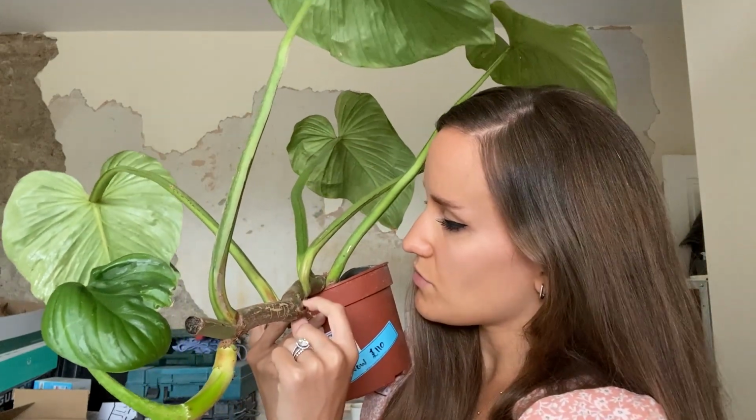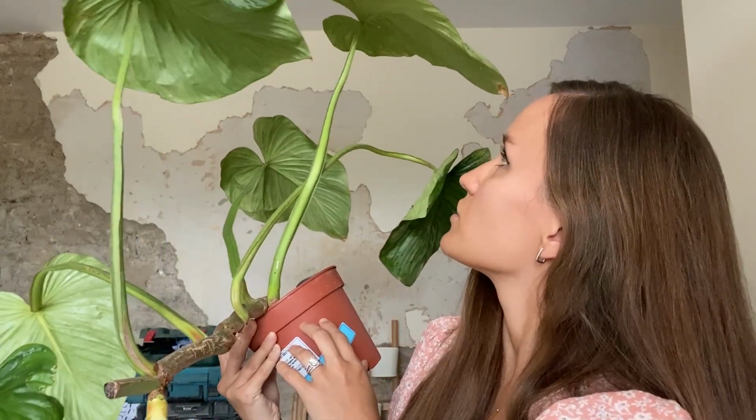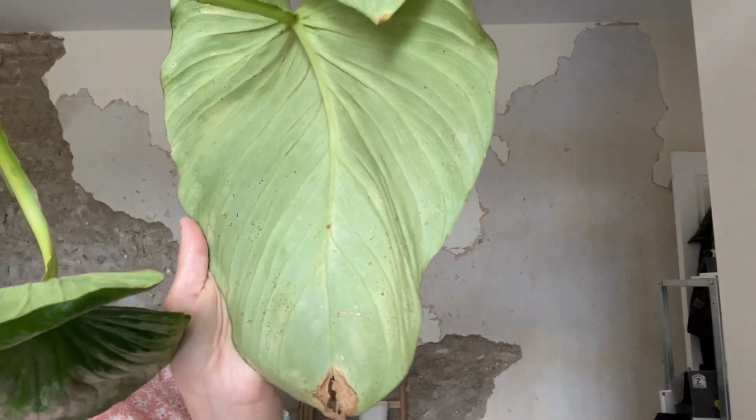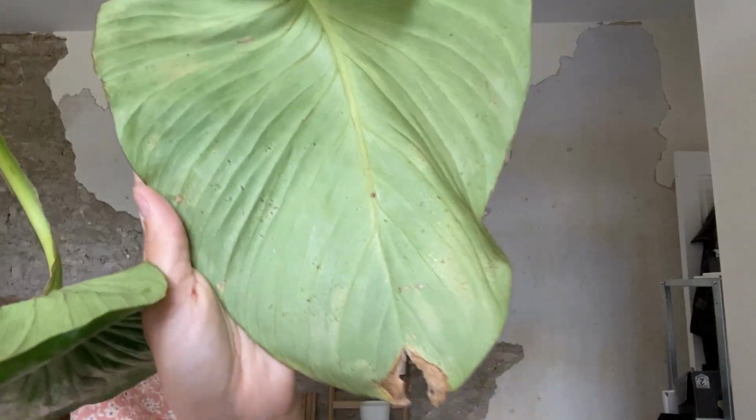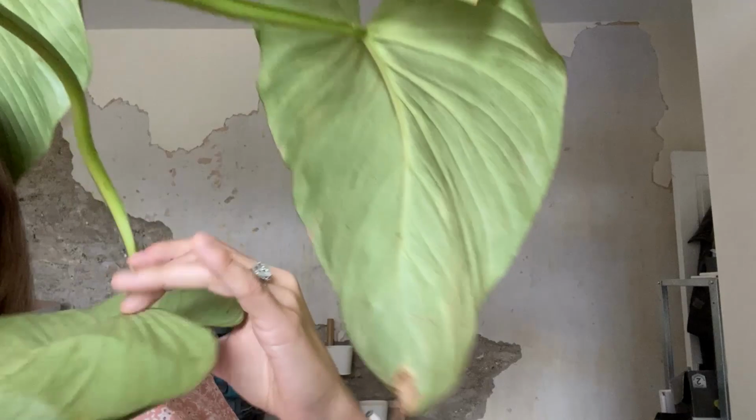I don't know. I just feel really disappointed that this was such a bad decision of buying. The backs are better, or as in like better to show you how bad they are. It's a very awkward plant as well, if you can already tell. Yeah, you see, it's just not great. Not great at all.